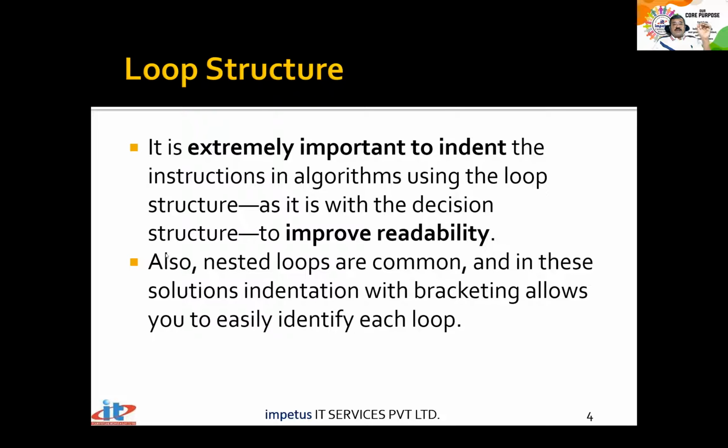This is especially true when you have a loop within a loop, a nested loop. Many of the languages will provide you curly braces to specify where each loop starts and where the loop ends. Some languages like Java will give an opportunity to give a name to a loop also, but that is not available in every language.